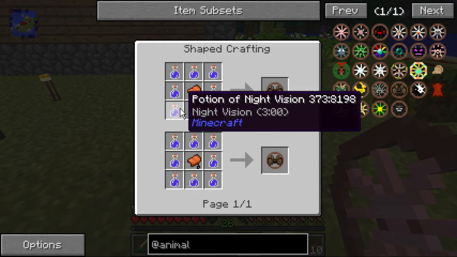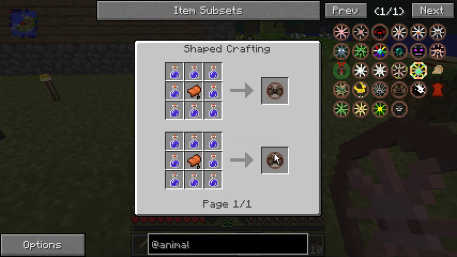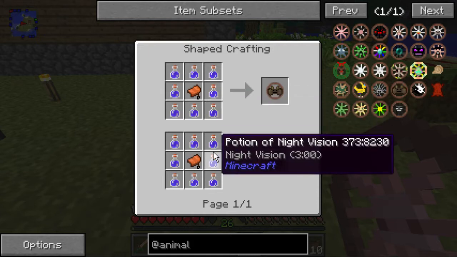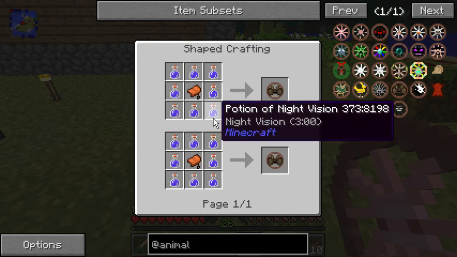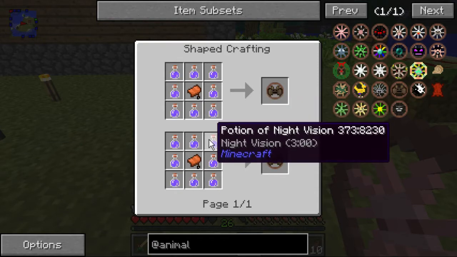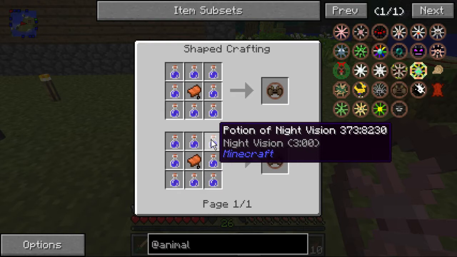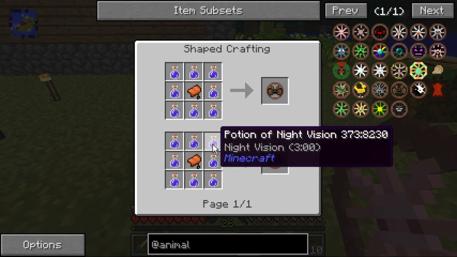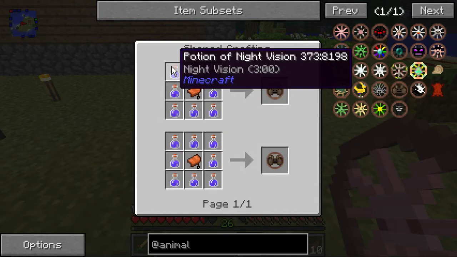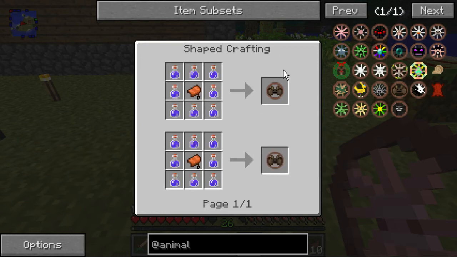I don't know if there's any other option. It looks like these are all the same. I'm not sure why it's here twice. 8198, 8230. So that's 2 different night vision potions. Not sure why they're different. They have the same durability and they're not splash potions or anything. I don't know. But anyway, so night vision potions to make a bat bike. I'm pretty sure that one flies.